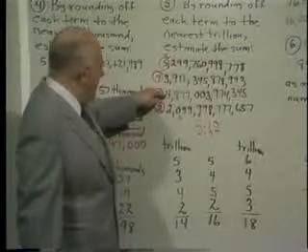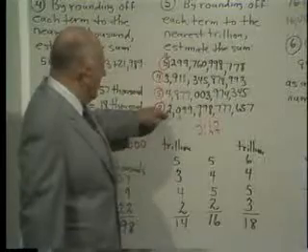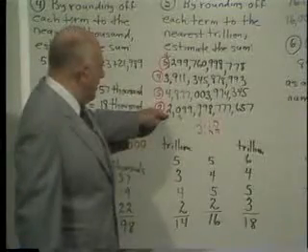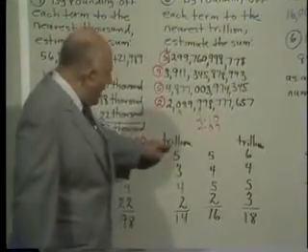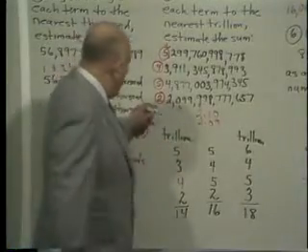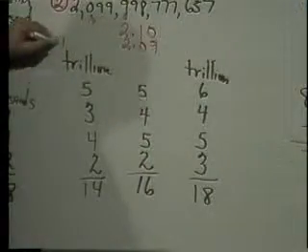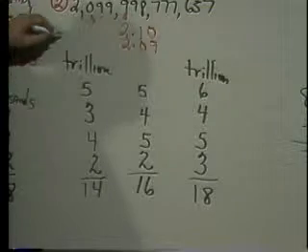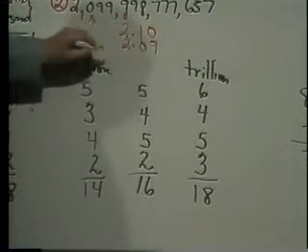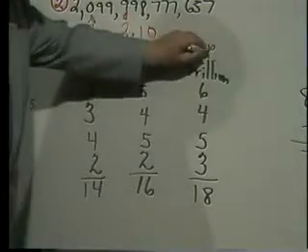This number was between 4 trillion and 5 trillion. This number was between 2 trillion and 3 trillion. And so what I did was I tabulated what I call the lower bounds, the answer that's too small, the lower bound, and the upper bound.